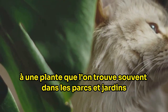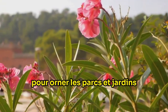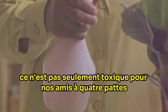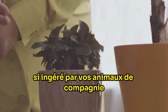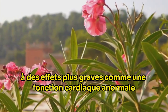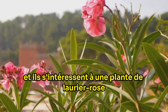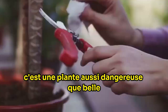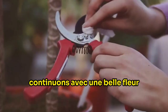Now let's move on to a plant that's often found in parks and gardens. Oleander, an evergreen shrub, can be very toxic to both you and your pets. Frequently chosen for its beauty to adorn parks and gardens, this plant carries a hidden danger that not everyone is aware of. It's not only toxic to our four-legged friends, but to us humans as well. The oleander plant contains potent toxins which can have serious effects if ingested. Symptoms can range from gastrointestinal issues such as vomiting and diarrhea, to more severe effects like abnormal heart function, seizures and even death. Even a small amount of this plant can be lethal, so if you're out walking your pet and they show interest in an oleander plant, it's best to steer clear. These toxins can affect us too, so careful handling is advised for everyone's safety.